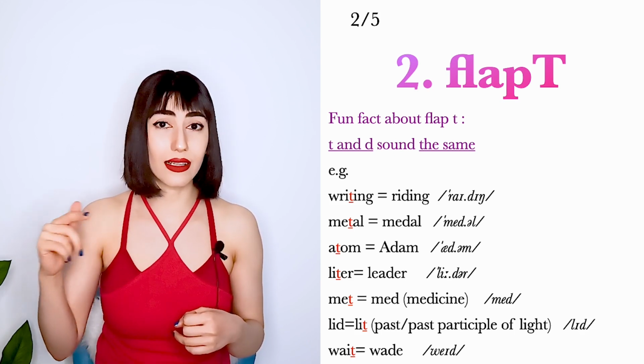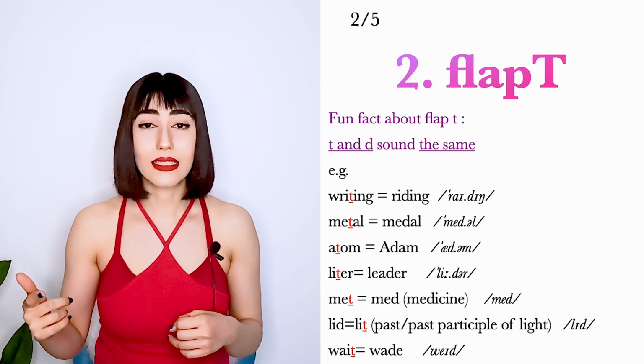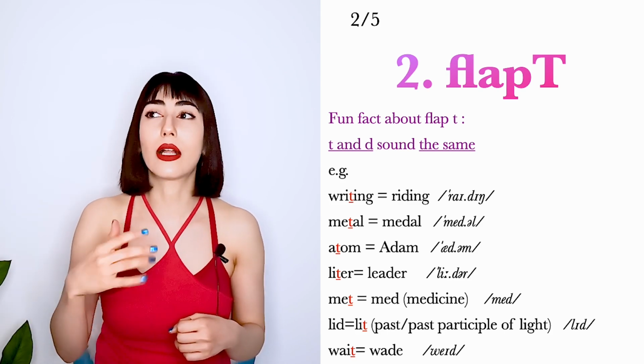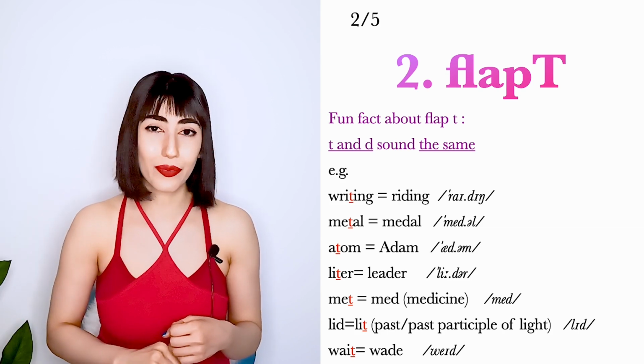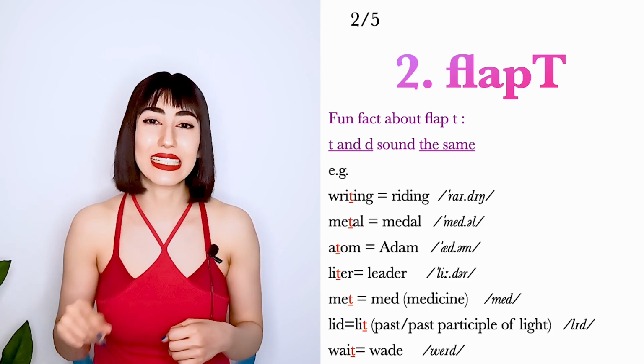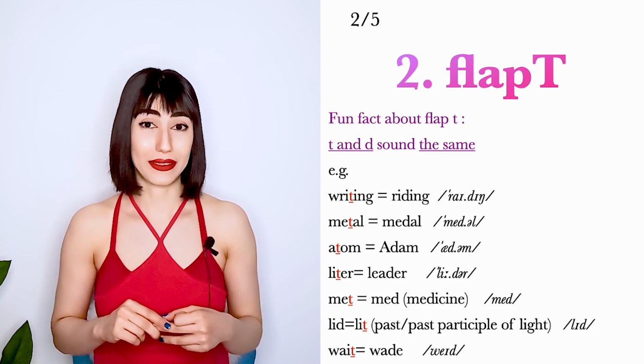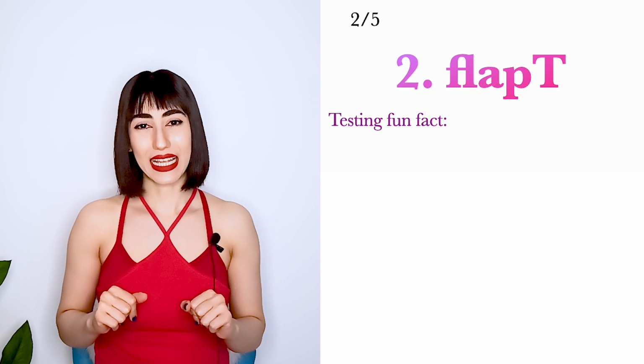Remember that turn on the light in this room? Light is both a noun and a verb. For example, light a cigarette. And the past form of it is this one, lit, L-I-T. Wait, wait. Now I want to check your understanding.